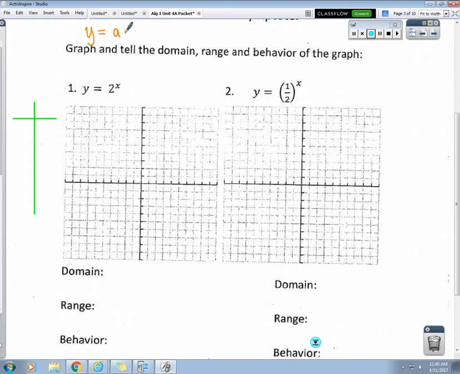Y equals A times B to the x power. So if that's the equation of an exponential function, I want you to tell me the A and the B value for this equation. Okay, look. Your B value is always raised to the exponent. So 2 has to be the B. Because if A were 0, 0 cancels out everything. 1. There's an understood 1 in the A place.